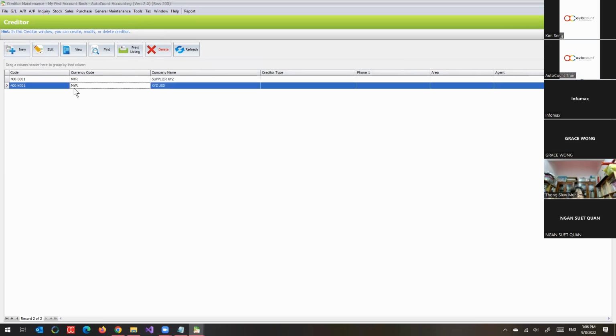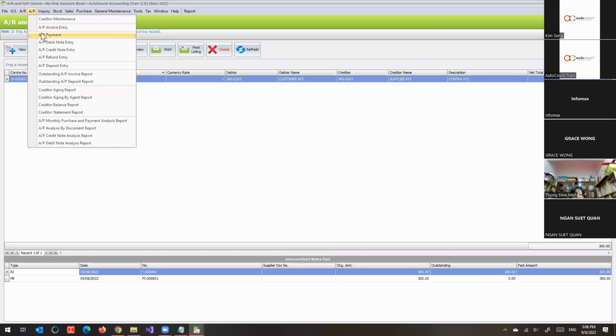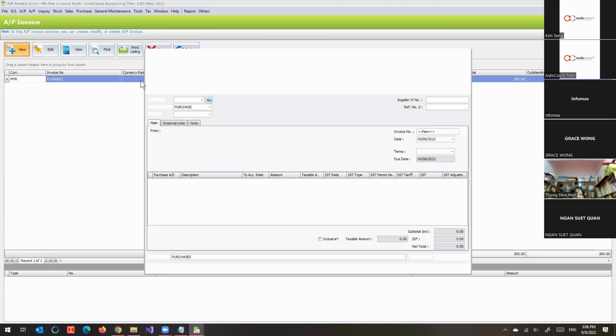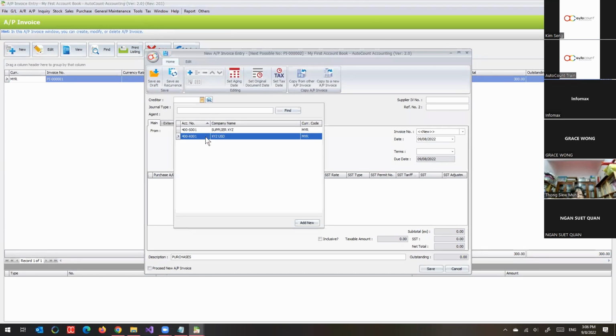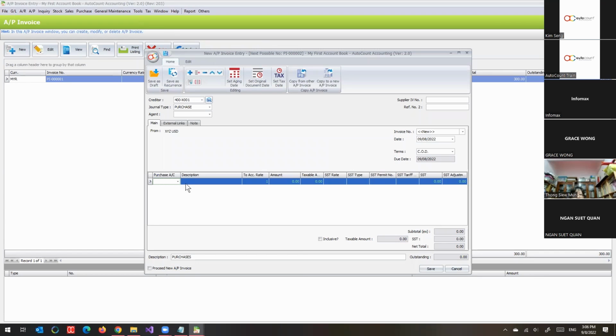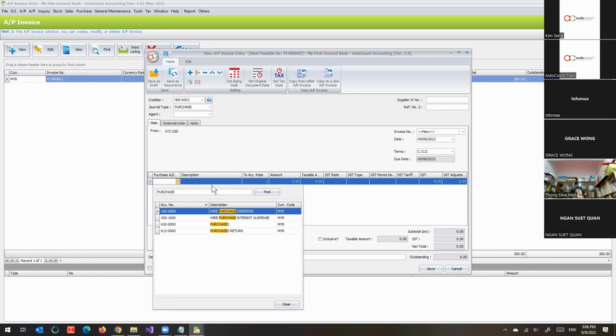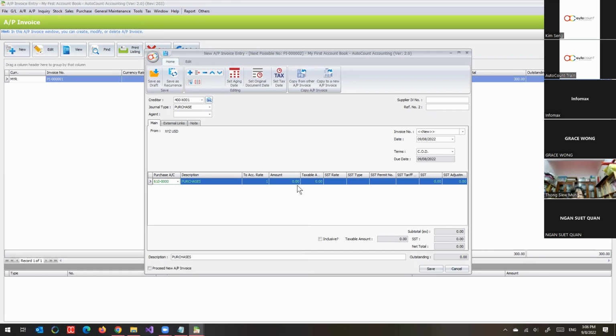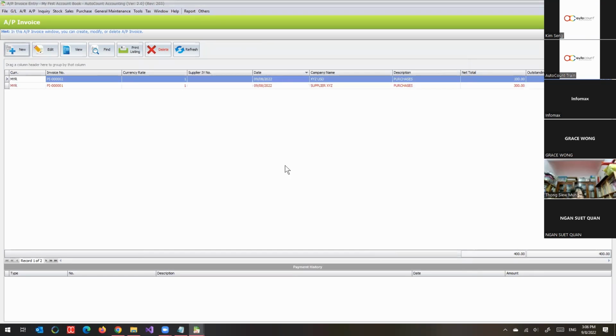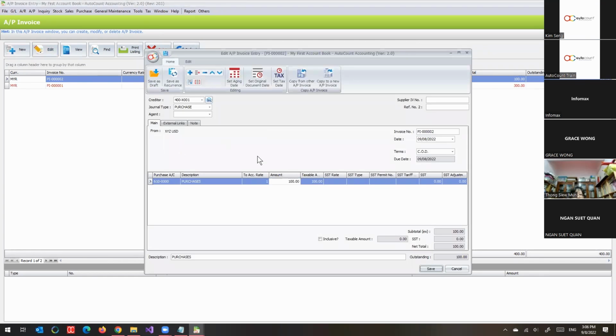This is also XYZ, but the company is trading in USD. Okay, let's say USD 100. Oh, I forgot to select that it's USD.